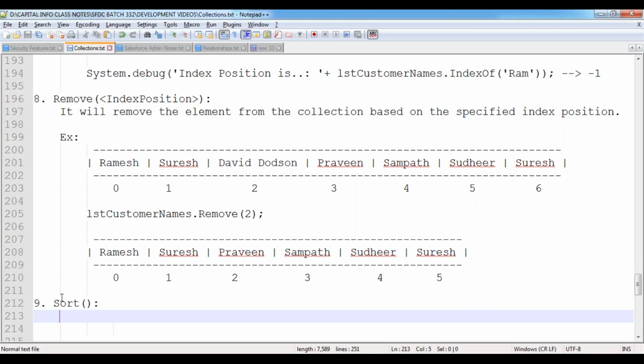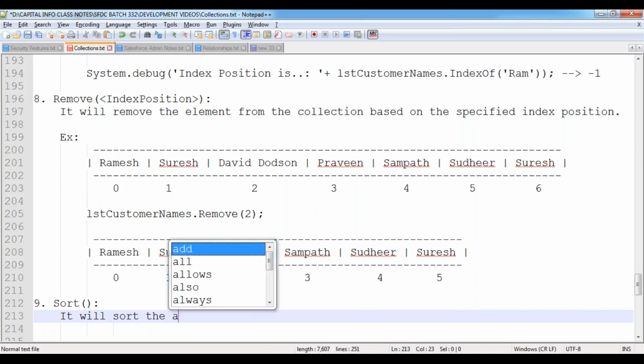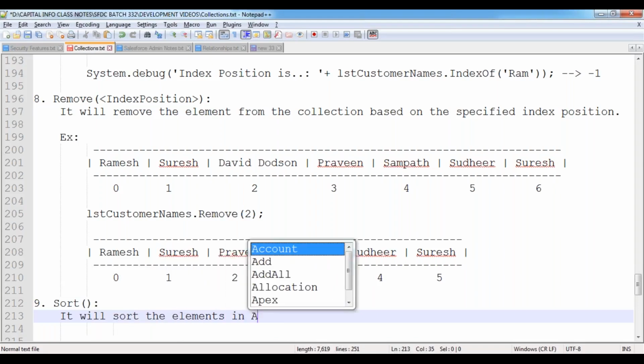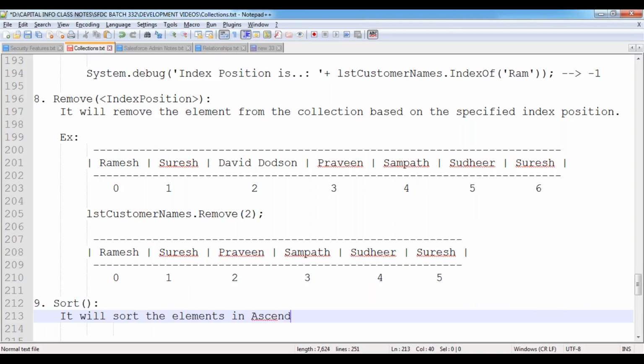Ascending means minimum to maximum. So in order to arrange the elements in alphabetical order in ascending format, we use the sort method. It will sort the elements in ascending order by default.